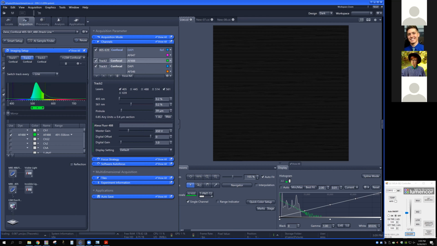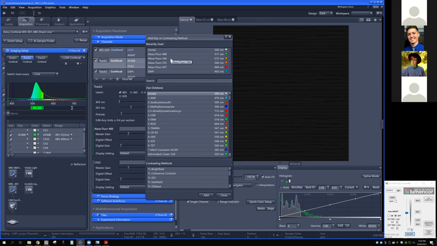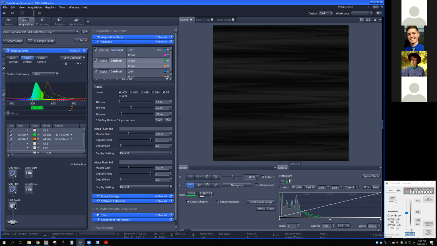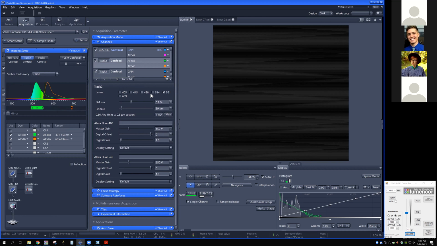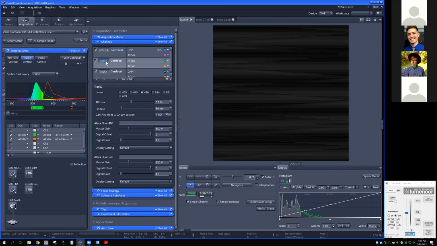And here I can bring this range down again to make sure that I avoid my 546. So if this is going to be my 488 track, these are the wrong lasers. I want to make sure I have this one. We're going to call this 488. We're pretty close. And I do just want to trim this range a little bit to make sure that I'm not getting any of that 546 signal.